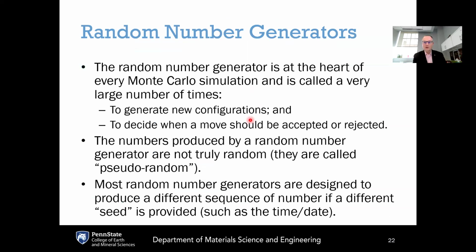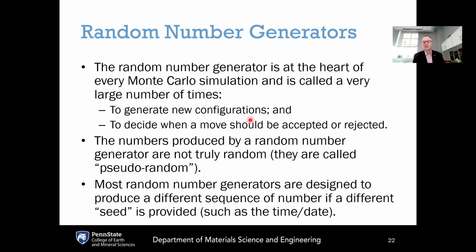Now, Monte Carlo involves a lot of random numbers. Random numbers are used to generate new configurations of atoms. They're used to select what event you do, whether it's a position change or volume change. They're used for selecting which pathway to take in kinetic Monte Carlo. They're used to decide whether you should accept or reject a move. All of Monte Carlo rests on having a good random number generator. And as I mentioned, classical computers are incapable of truly generating random numbers.